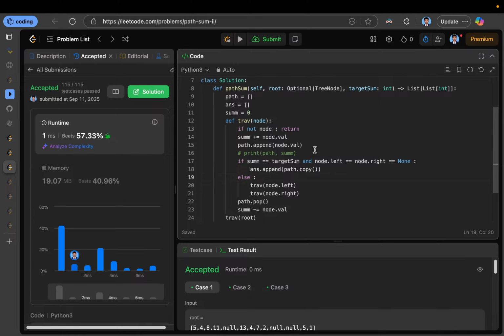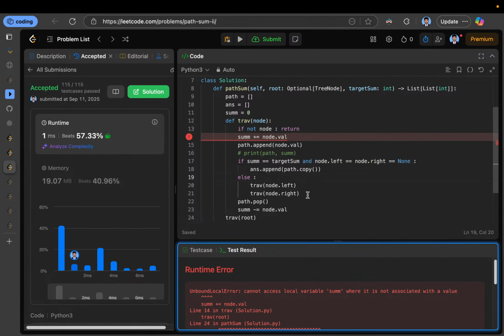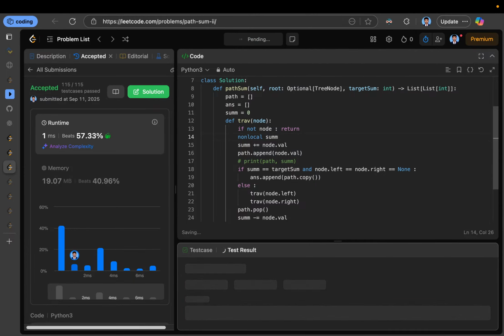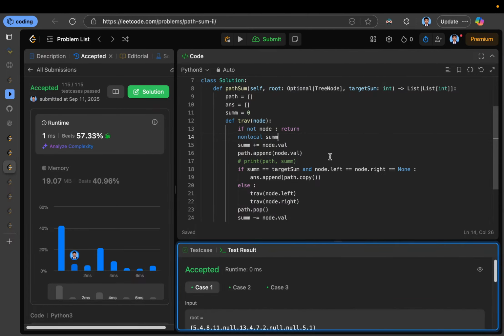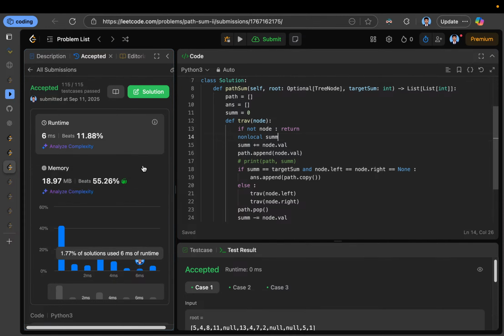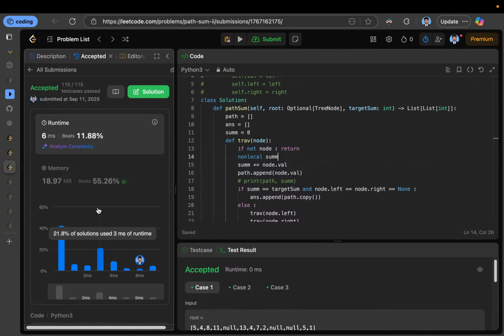Now let's check if this works or not. Sum plus equals cannot access local variable. Okay, so to access it, I have to use nonlocal sum. Okay, it worked.